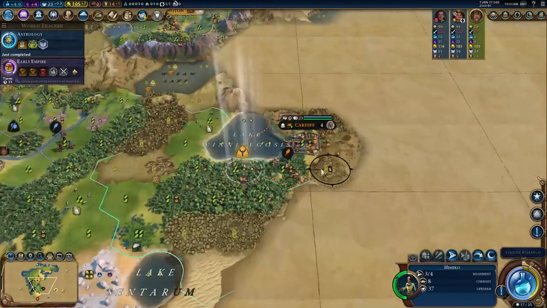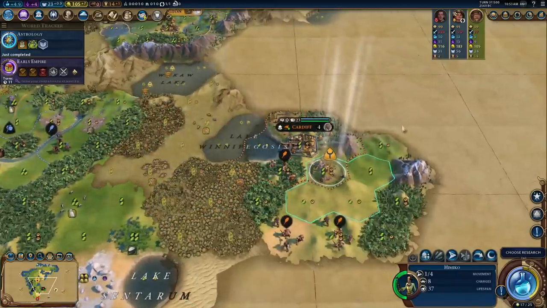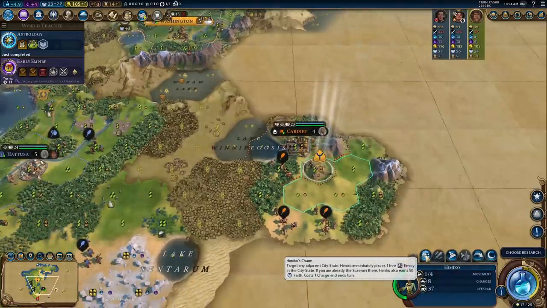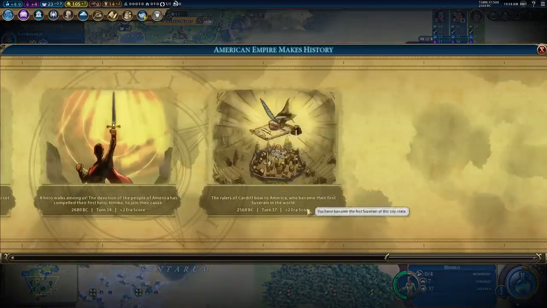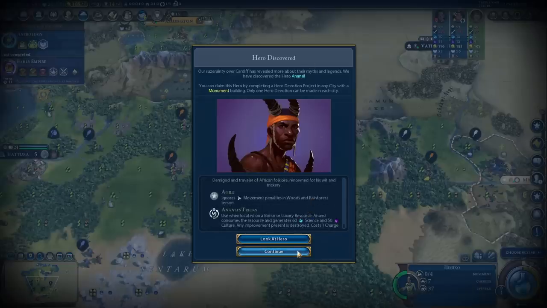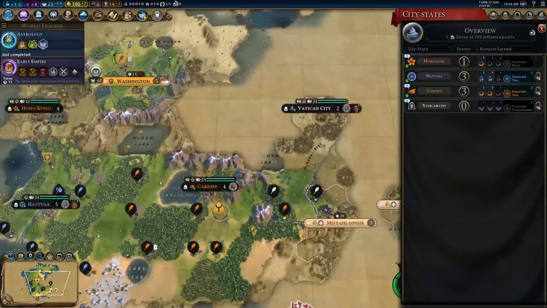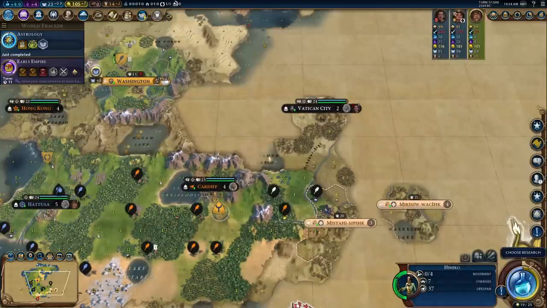Oh, Cardiff is going to do its best to block my movement here. Nope, we got lucky on the gamble. Cardiff, I don't have a trade route to, but I can just use one to charge from Himiko to pick Cardiff up. That's 2 era score. We found Anansi. Here is the Cree land and Vatican. Oh, there's another city state. Okay, right. Well, Himiko is going to go immediately over there.